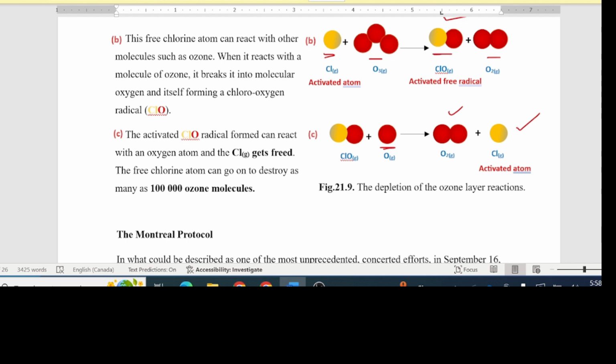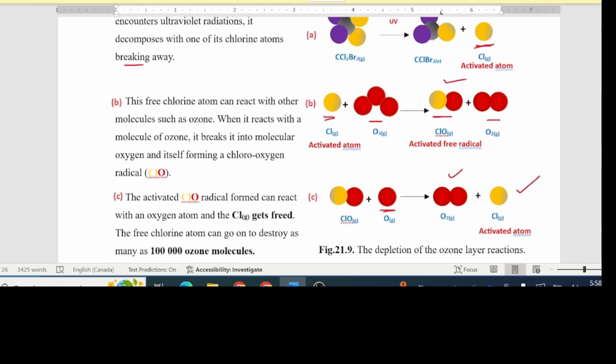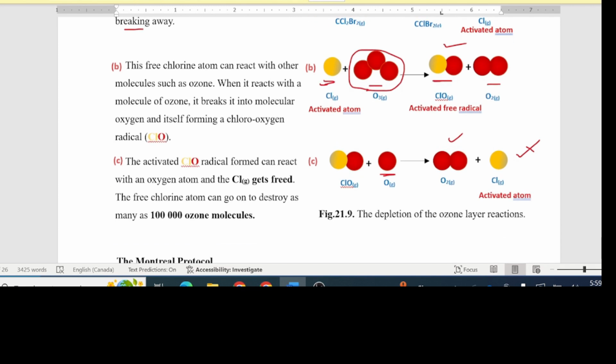So what are the net changes that are happening here? Let's look at these two processes here. The net change that has happened is that we no longer have an ozone molecule here. See? It gets destroyed. And see what happens? This chlorine that initially caused its destruction gets freed again. So the ozone molecule actually is being changed into oxygen molecules and oxygen atoms here. Right? But this chlorine can now go on and do the same thing again.